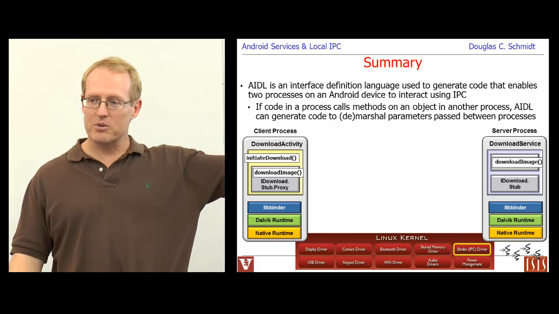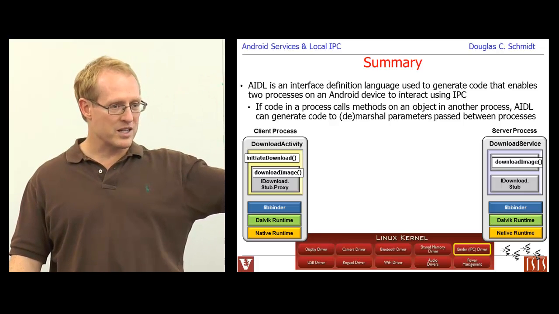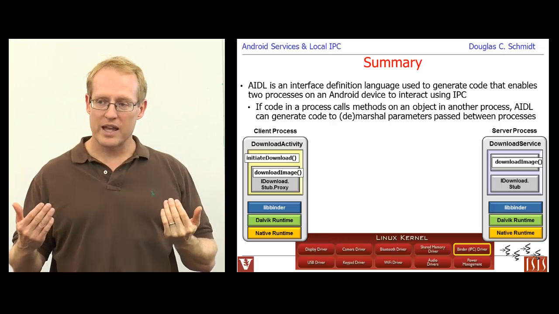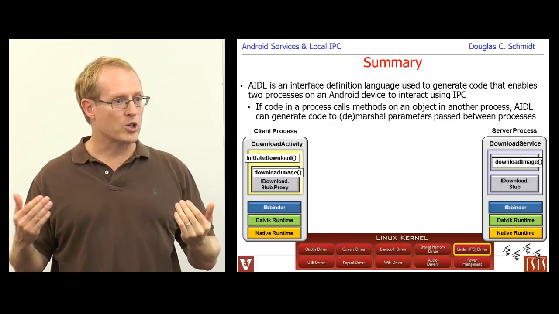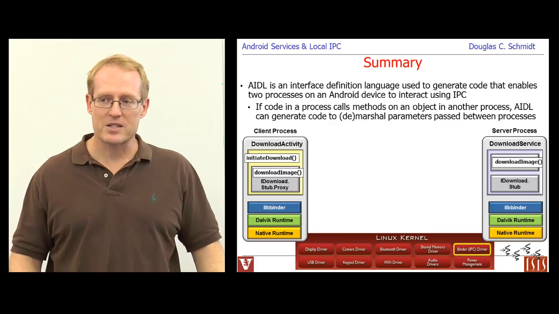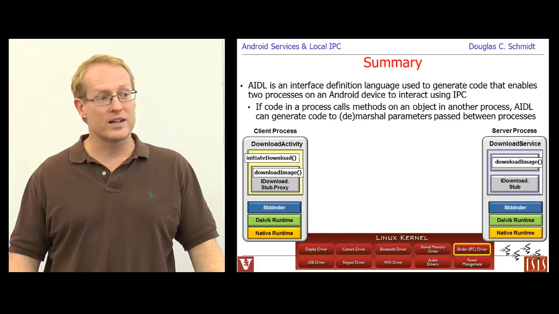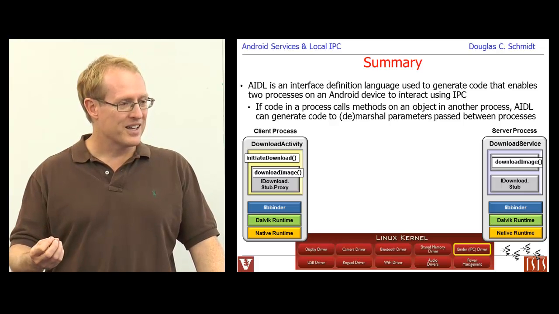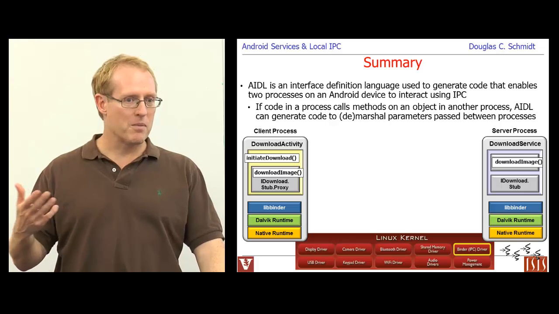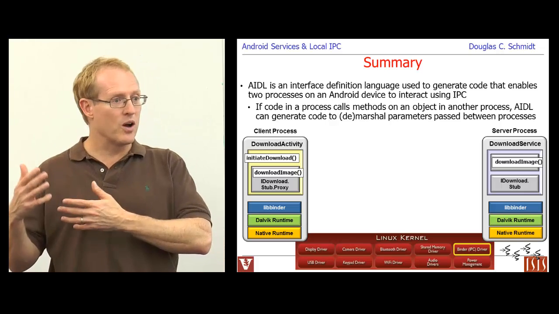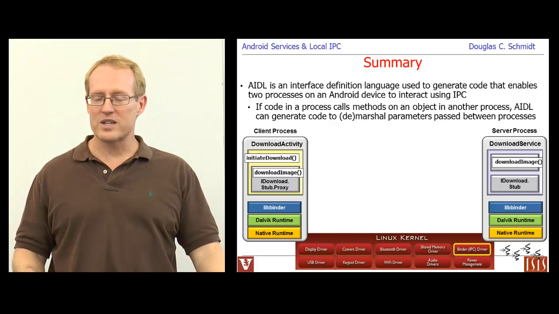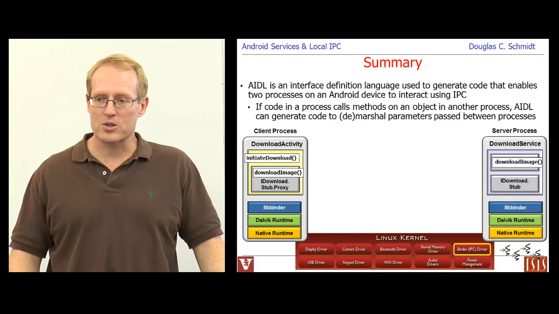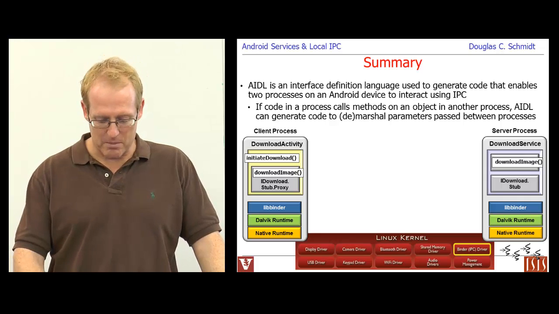And if you end up talking between processes that run on different machines, or you end up talking between processes on the same machine, then the AIDL compiler will have to generate code to do the marshalling and demarshalling. And that was the stuff that we looked at. That's the stuff you don't have to write. The only way you would end up writing code like that is either if you're going to write a parcelable class, in which case you have to fill in the read from message and write to message hook methods, and they would do all those steps. Or if you don't want to use AIDL and you're going to encode the data through some other means, like a parcel that you would use if you were going to use messages and messengers.